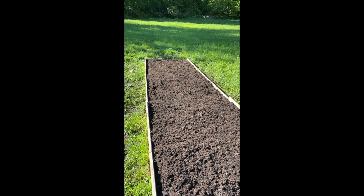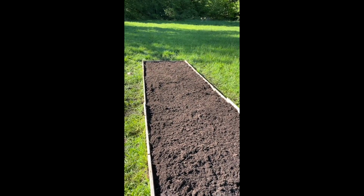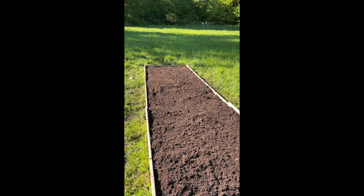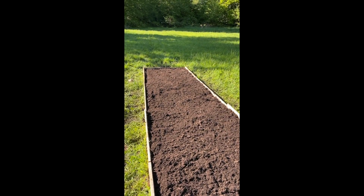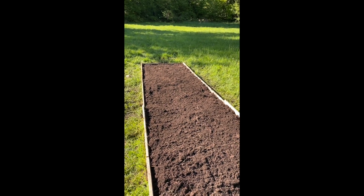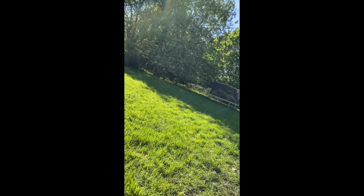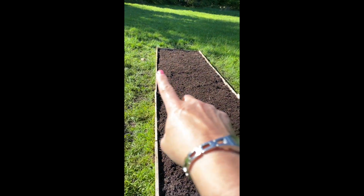And to save on any complications with the sums, I'm just going to divide this bed up, and I'm going to grow rows that are 30 centimeters apart, just for ease and convenience and for simplicity of numbers. So that means I can have 13 rows because I grow my rows that way across. I'll show you in a minute. And the reason for that is that the sun goes all the way across there. So this bed is south facing.